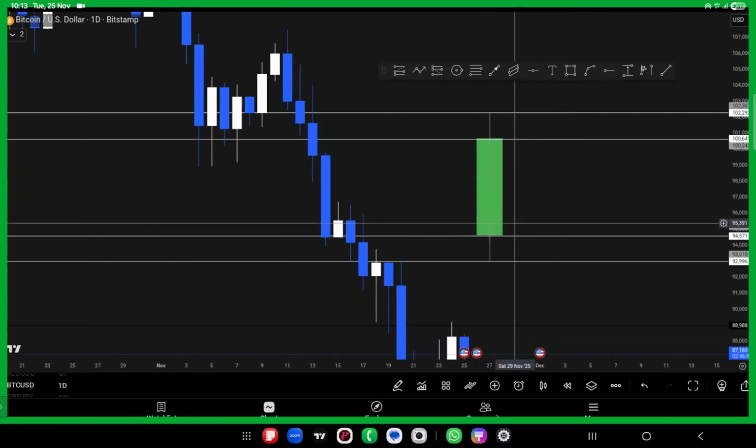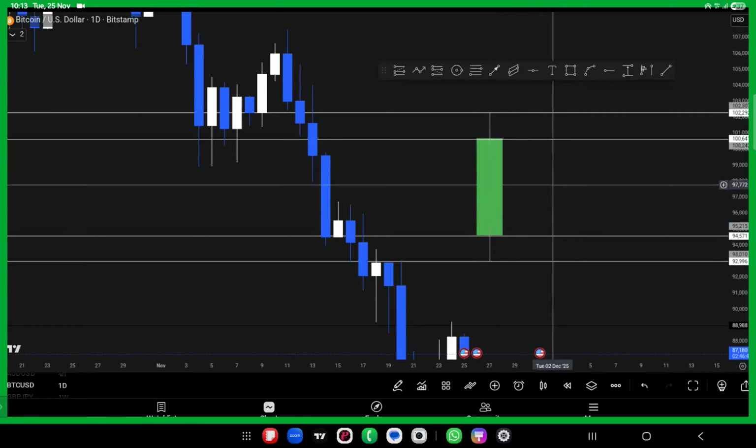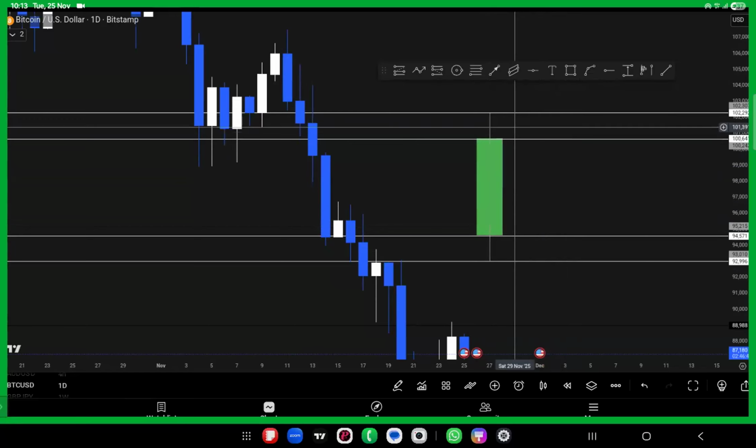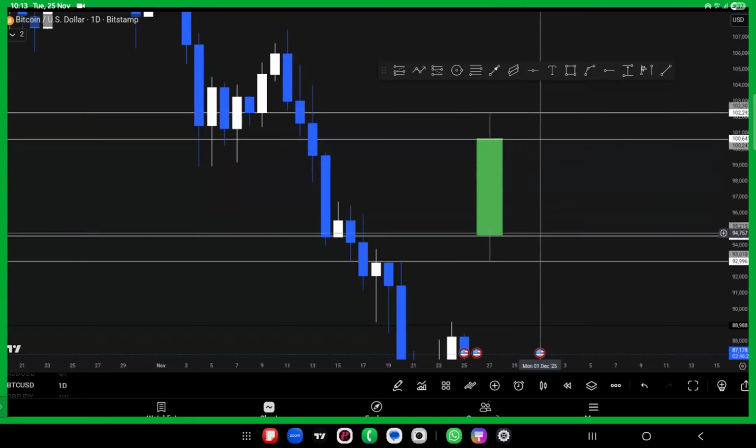In a bullish candle, and the same thing goes for the bearish as well, there is the rejection at the top, which is this wick. This is the wick, while this fat one is the body. This one is the wick as well. The top wick is what we regard as the high, because it is the highest point that price got to before it was rejected for that particular day. The bottom wick is what we regard as the low, because it is the lowest point that price got to before it was rejected for that particular day.